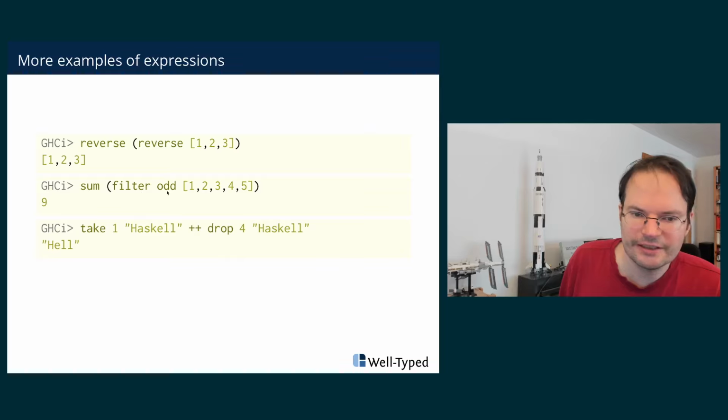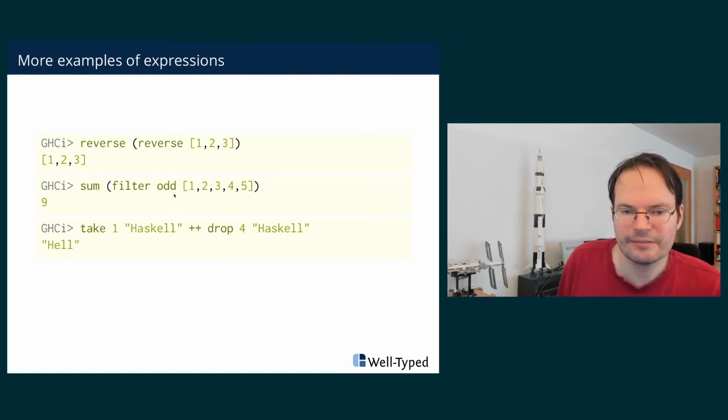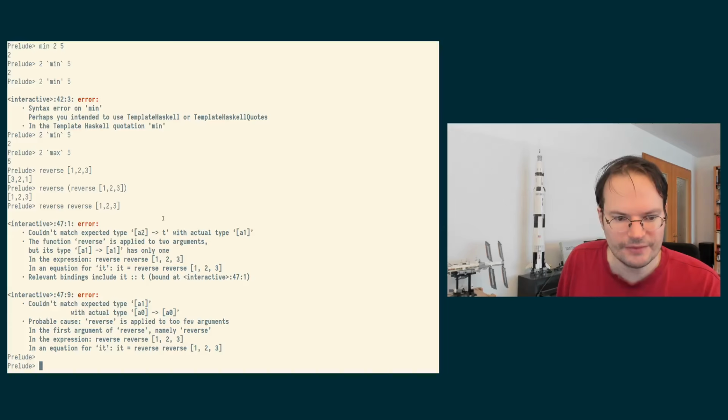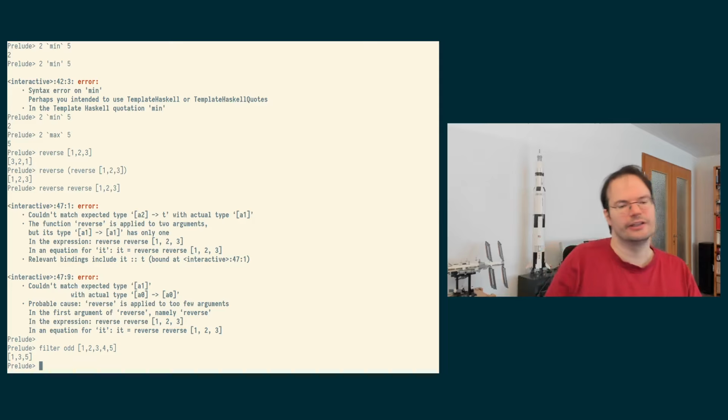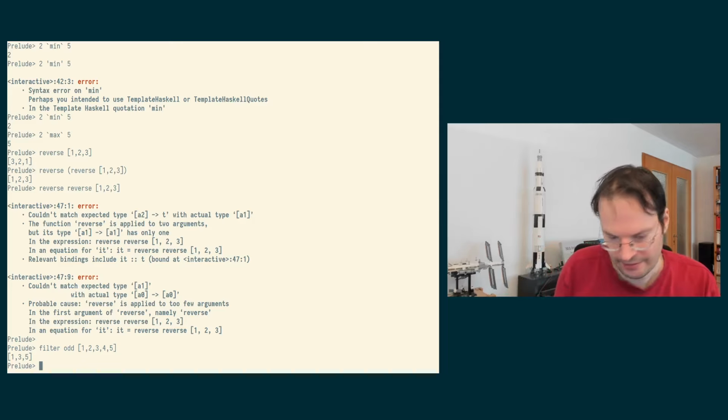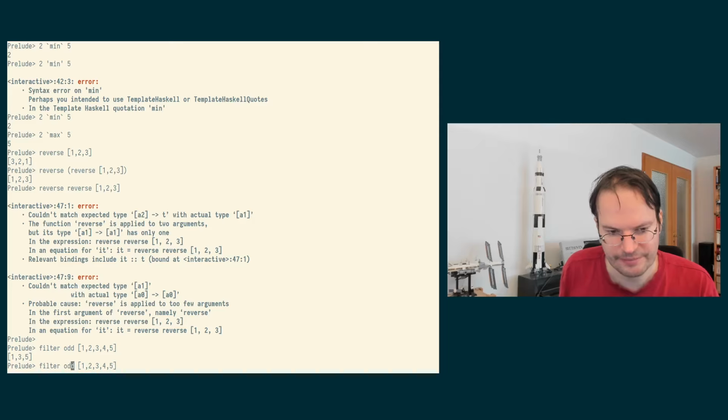But filter instead applies the function to every element and then keeps only the elements that pass the test. So in this case, it keeps only the odd numbers of the list. So if we look at what filter odd 1, 2, 3, 4, 5 actually gives us, it gives us 1, 3, 5.